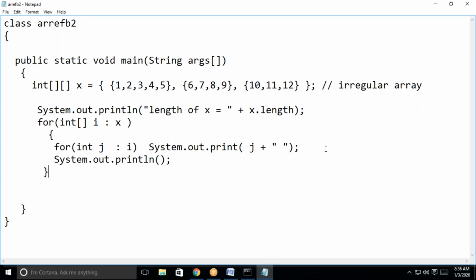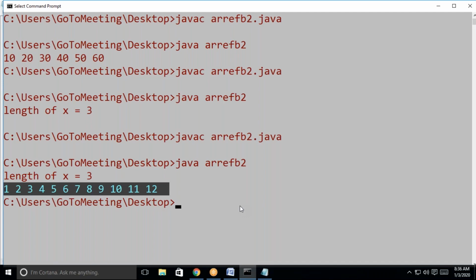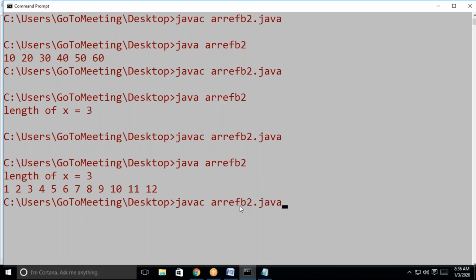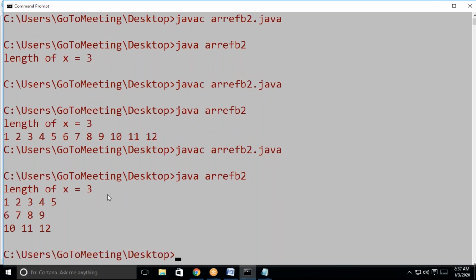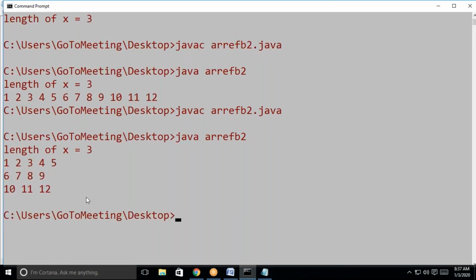Is that clear? Save. Now each row is displayed.